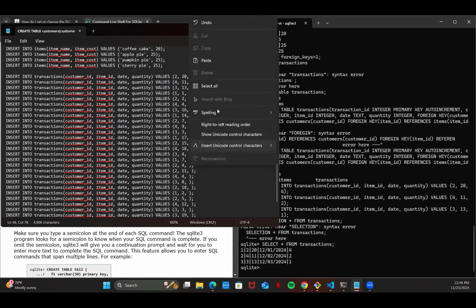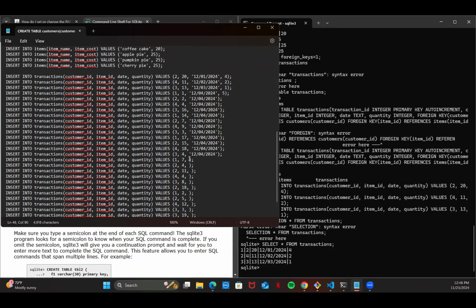Right. So your customer, what is your customer ID now? Do you see that? 1, 2, 3, 4, right? So you got your customer IDs. Now, if you do a select star from bakery items, you'll see that the item ID has automatically been inserted as well.